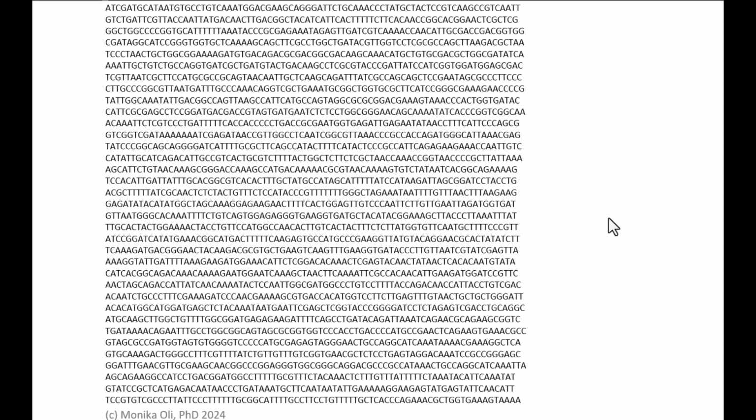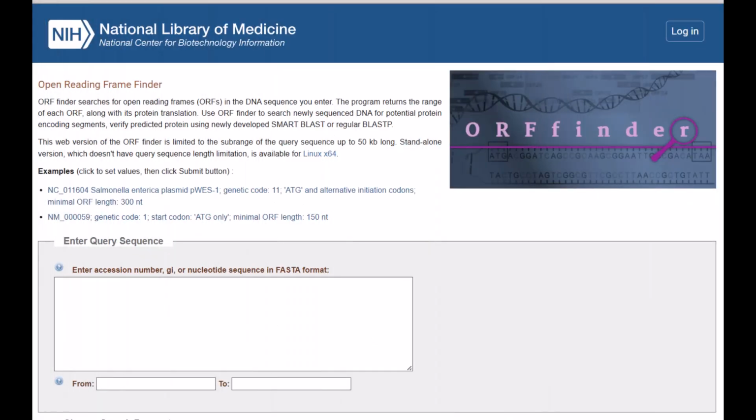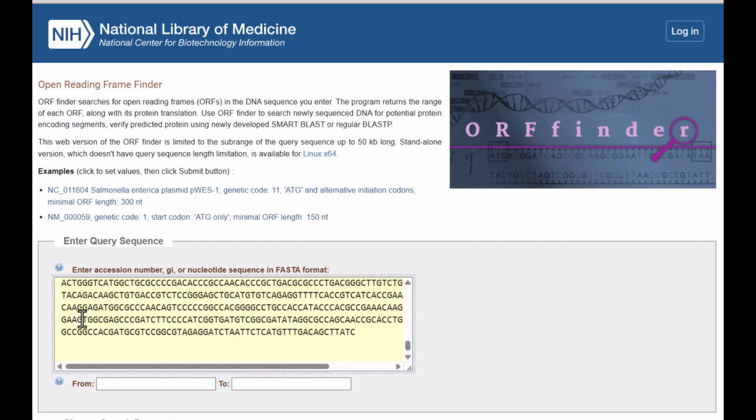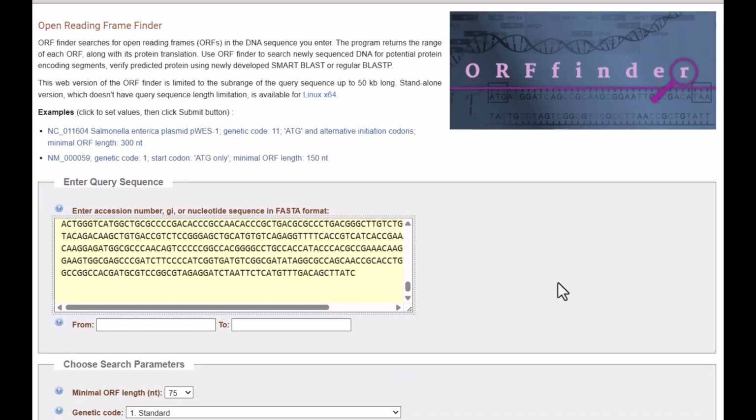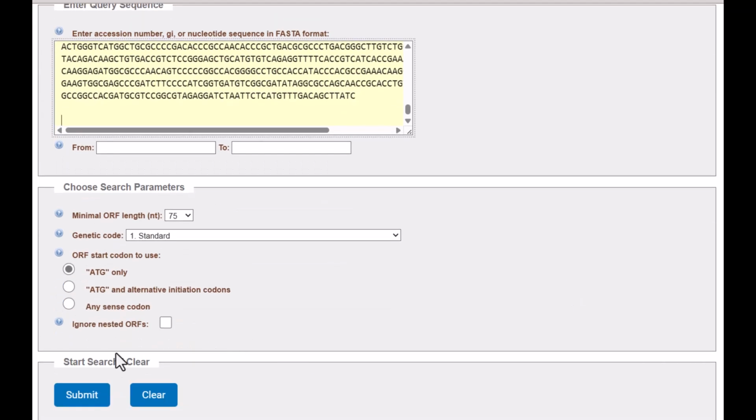Alright, let's do some more bioinformatics. I'm going to copy the sequence of the pGlow plasmid, which is a pretty long sequence, and paste it into a program called Open Reading Frame Finder, ORF Finder. Again, it's one of these fantastic tools where you just paste it in and say submit.